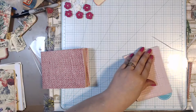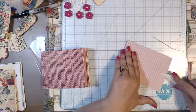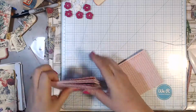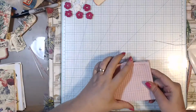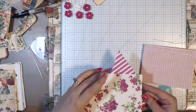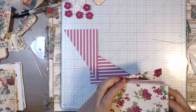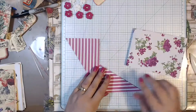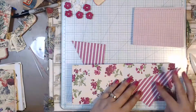And I did 6 pages only because they're doubled. It's going to be thick anyway. I thought about doing 12, but then I decided I would do 6 and break them and make more. Okay, so there that is. This is going to go into one of the covers, and it's just going to get sewed in just like that. And we're going to have pockets, so let's go on and put our pockets.